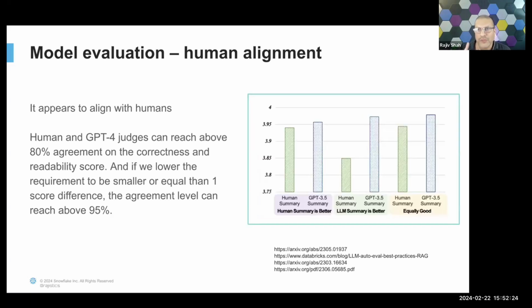Now, the one area where they differ a little bit is when the model is grading itself. That's the middle column where you see the really high bar. The models tend to, and I guess I'm not surprised, they can have their flaws too, they tend to like their own output better. So the models can be biased that way. In the field, you often use a different large language model as an evaluator because you know they like their own material. They like themselves. They're a little narcissistic like that.